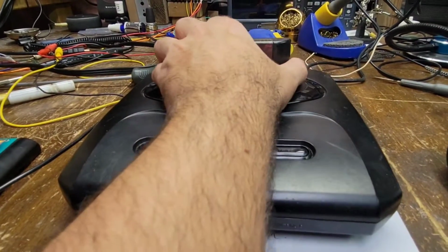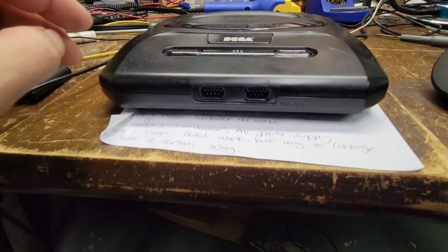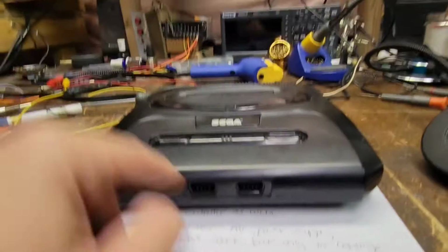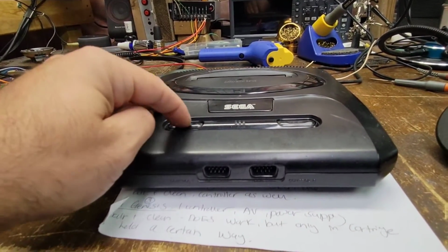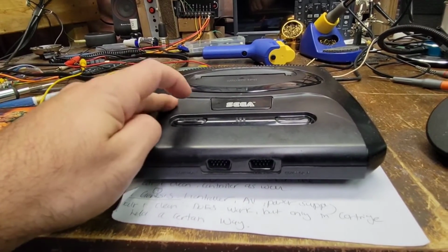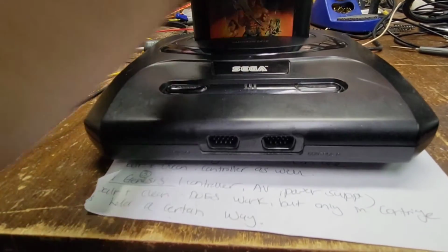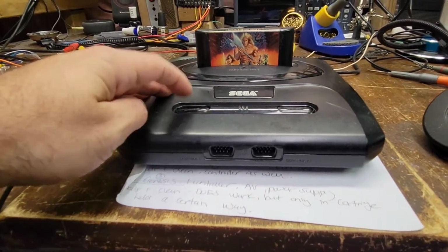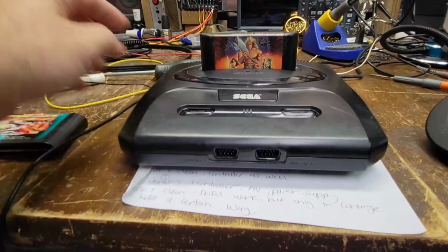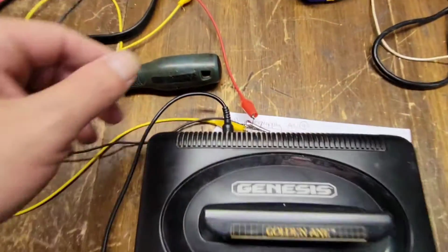No power. What the hell? Does work. Does work. Wow, that's a lie. What the hell's going on here? No power. You got a bad switch here? We got a bad power cable or something? Oh, what do we got going on here?